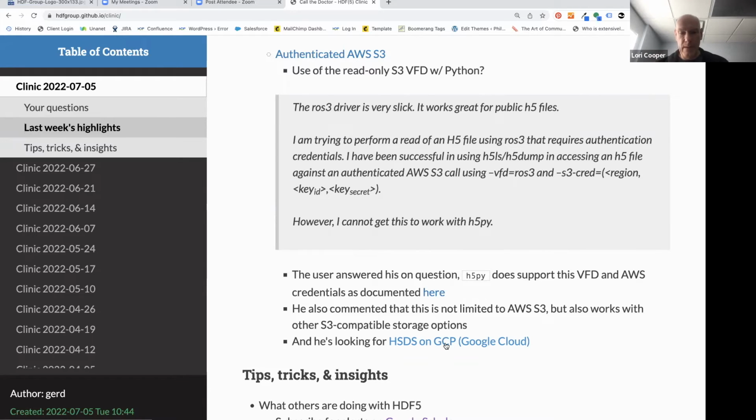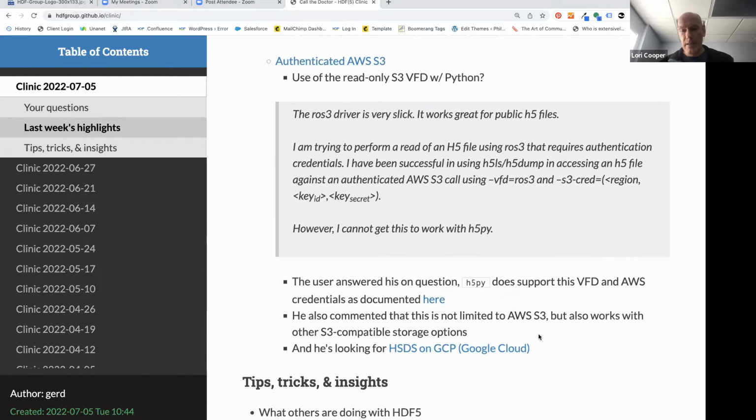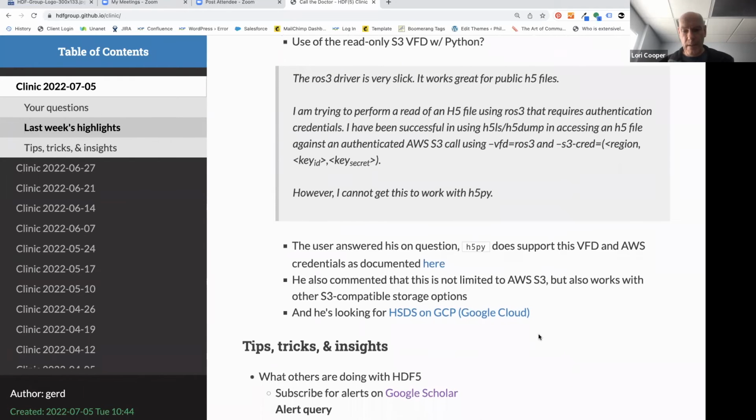So if you want to make that really go smoothly, then it might be better, rather than using this compatibility layer, to go directly to whatever the native way of accessing Google's object store is. And if there's sufficient interest and maybe someone is willing to sponsor this, we can try to talk to Google, and then maybe we can get that going, maybe even before the end of the year.